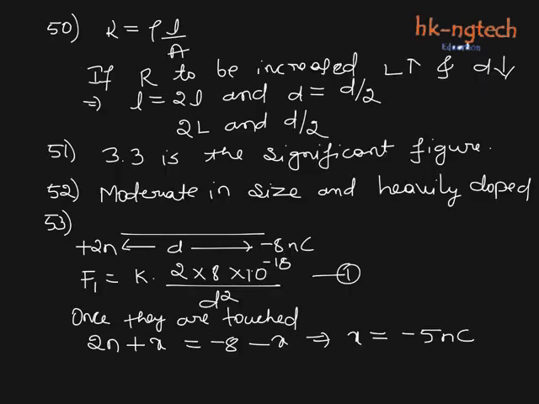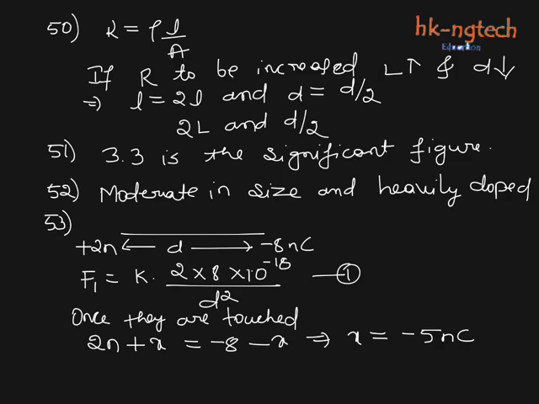According to 50th question, a piece of copper is to be shaped into a conducting wire of maximum resistance. The suitable length and diameter are dash and dash respectively. Okay, so we know that resistance is equal to the resistivity into length of the conductor divided by area of the conductor. We know that area is equal to pi r square. So into the shape of conducting wire of the maximum resistance, the wire must have a circular cross-section, so that's why I'm taking the area as pi r square.